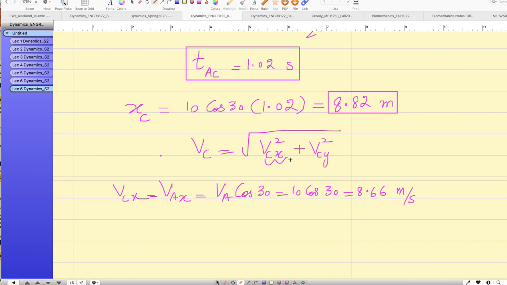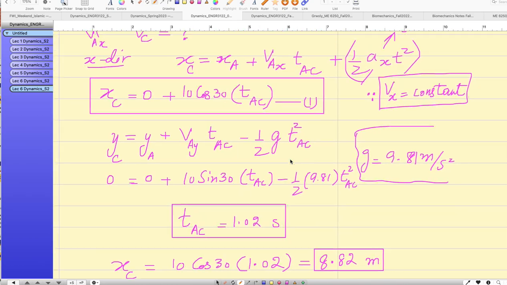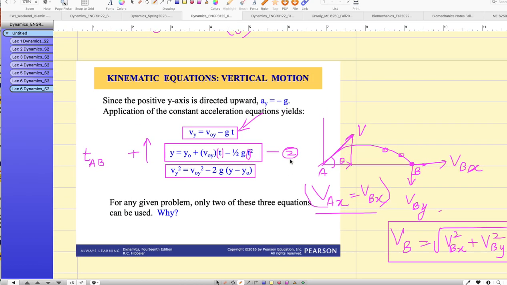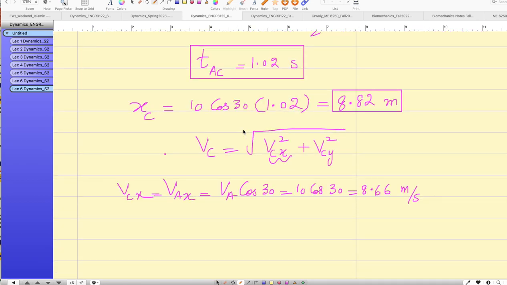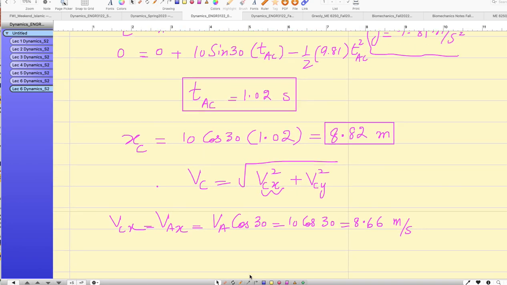Have you understood this step, guys? Now what is VCY? Look, there is an equation in the kinematics. This is the kinematic equation for velocity. Which one would be useful? First try; if you don't get the answer from the first equation, use the second equation. There is no problem. Try to spend time, but it will help you to practice. So I'm going to suggest, let's find out the final velocity from this equation. You agree with me? Yes. Let us apply this equation to find out the final velocity. You got it? One student has already found the answer.